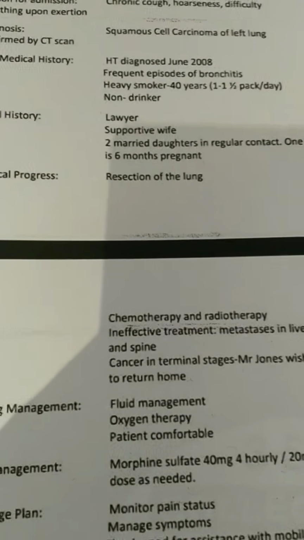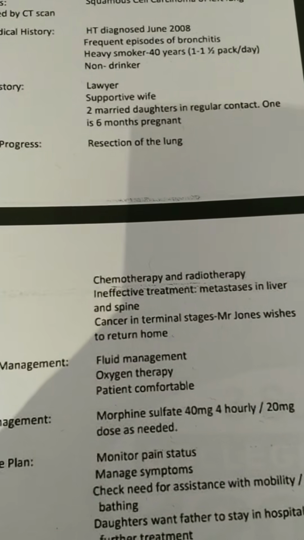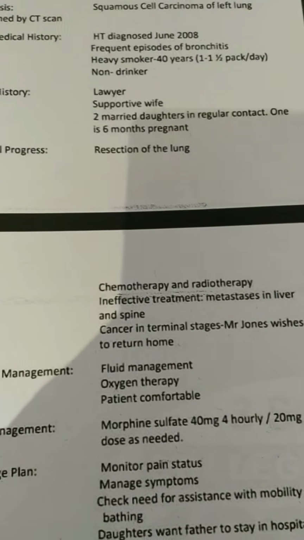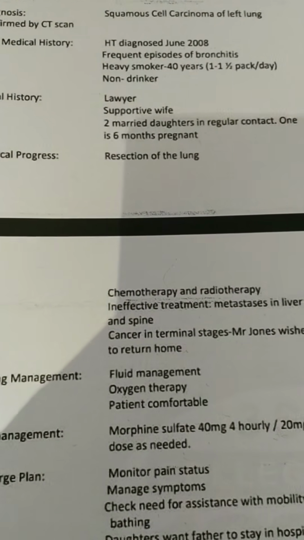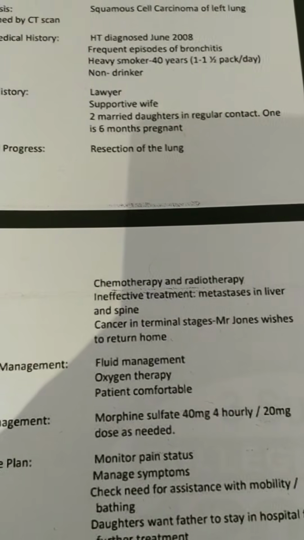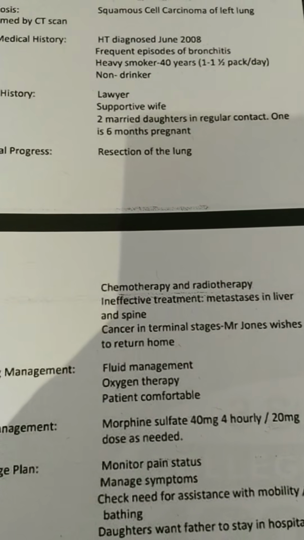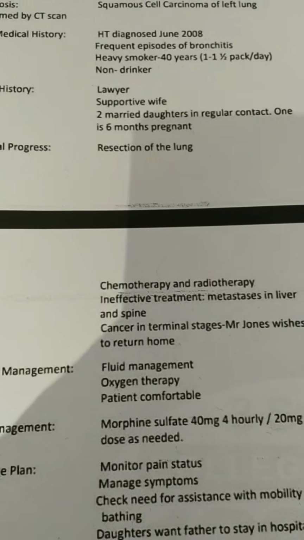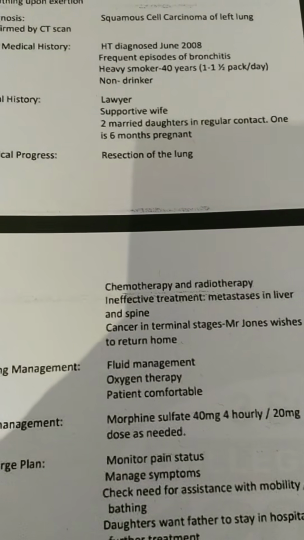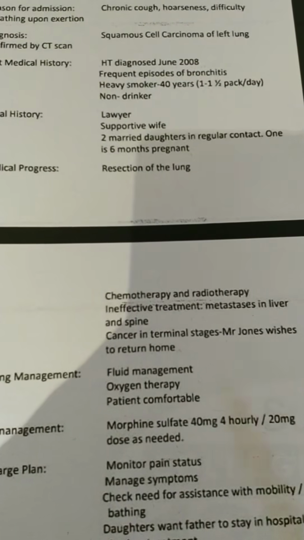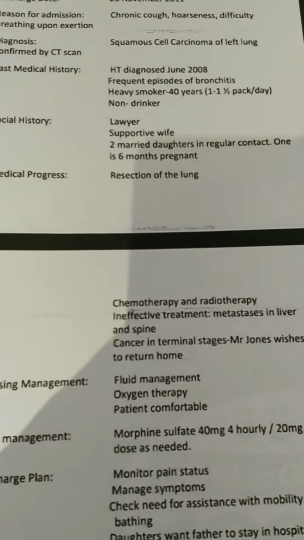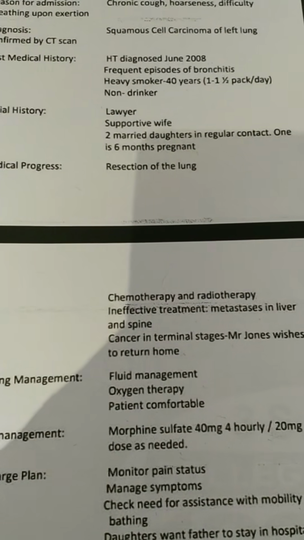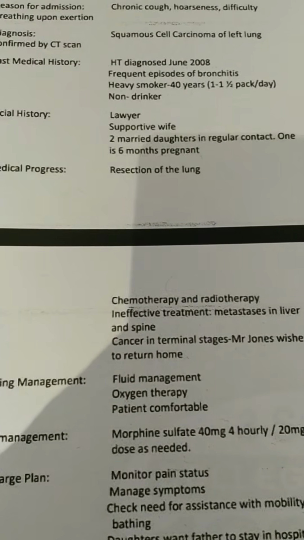Then what has been done? So consequently, otherwise, therefore, like that. Because in order to get a flow, we have to use some connectives. So consequently, comma, the lung resection was performed, followed by chemotherapy and radiotherapy, which was ineffective. So until now we explained how he was admitted, how the diagnosis was confirmed, then what was done. The resection of the lungs was done and followed by chemotherapy and radiotherapy, but it was ineffective.